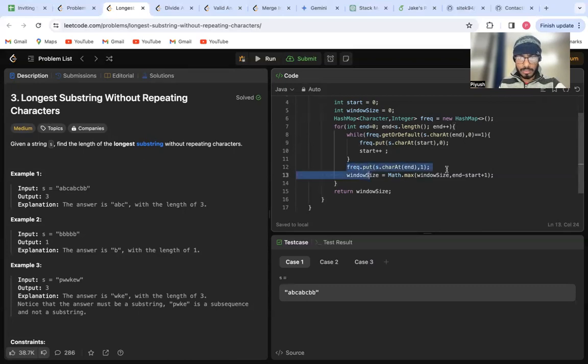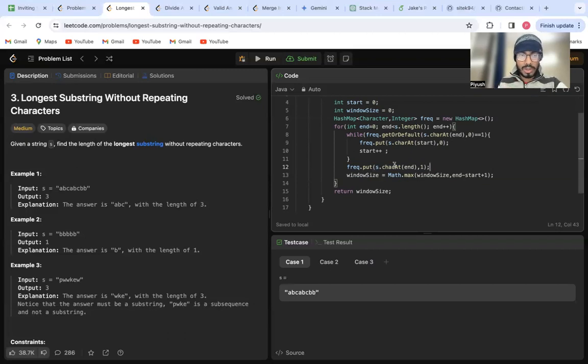So we run the other step: frequency.put(s.charAt(end)). Now we are putting each character of the string into the hash map with frequency 1. Initially, A is not present in the hash map, as I told, the hash map is empty at the beginning. So the second step will run and we put A with value 1, and then B, which is also not present, and then C, which is also not present.